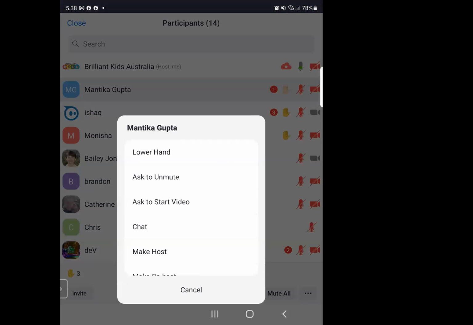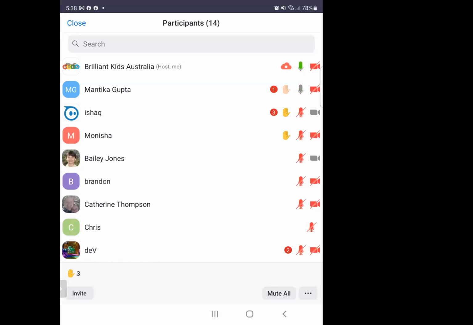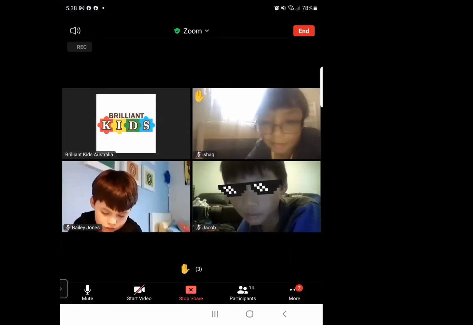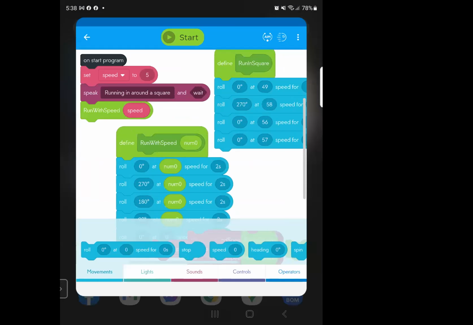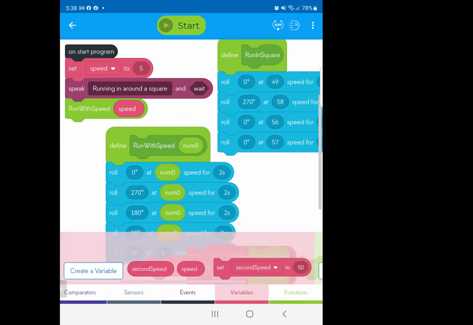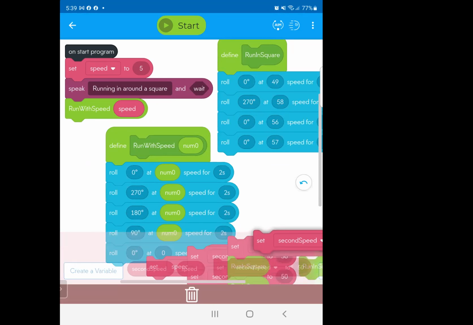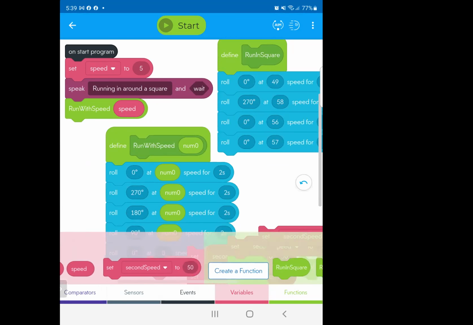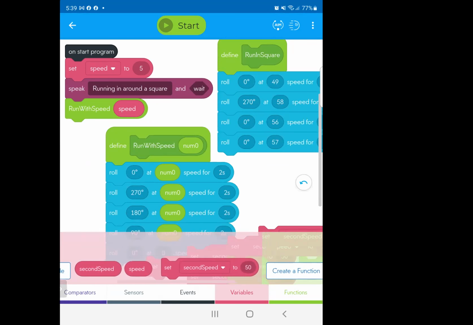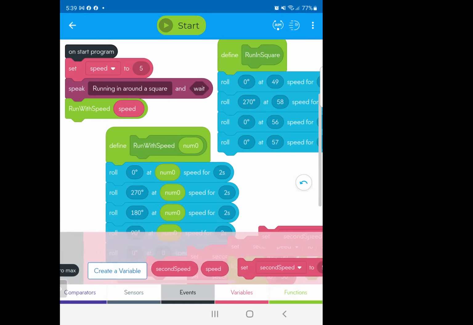All right, you have a question and you want to talk about it? Can you hear me now? Yes. In the code you made recently, before we do JavaScript, how did you set speed to number 5? How did you make that variable? It's already automatically there. It's in variables, but why can't I see it? Did you create a variable? No, not yet. You have to create a variable first, and then that set will automatically appear.